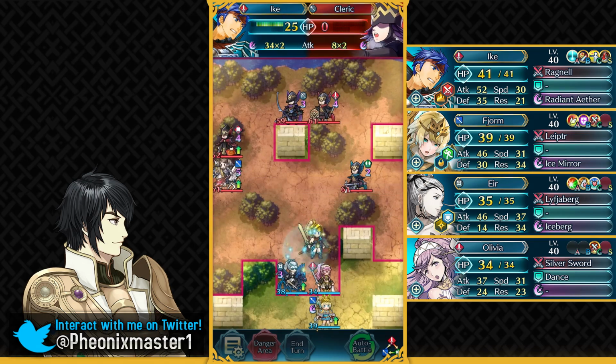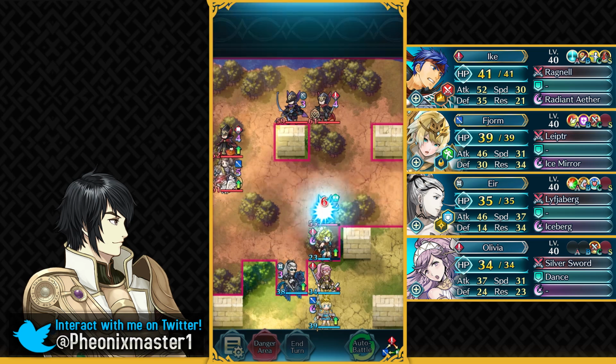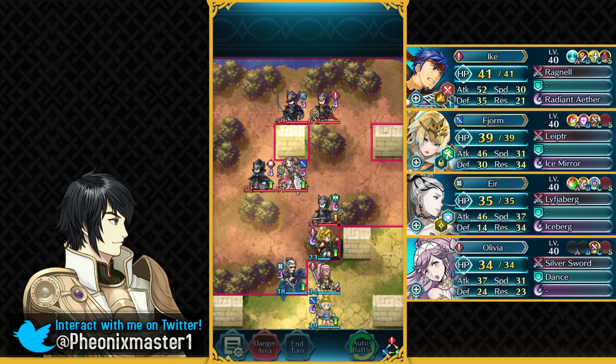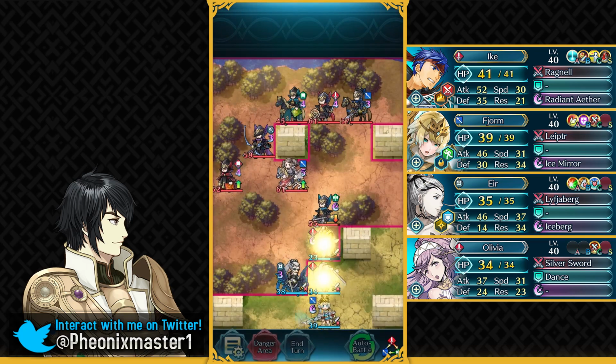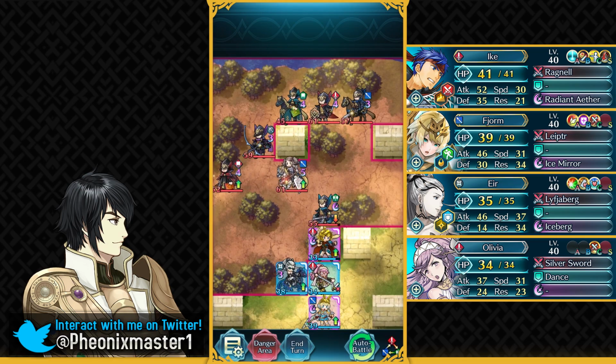Okay, I forgot to turn off the animation. So yeah, you want to kill that cleric, which is really good. Otherwise, she's going to be really annoying. So it's best to take care of her first. And it is possible with any kind of good range unit or a distant counter unit.